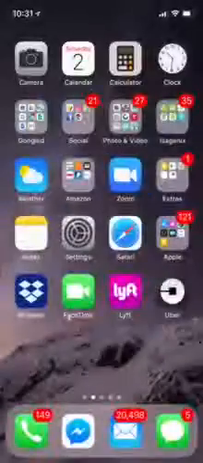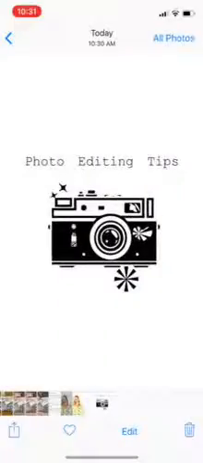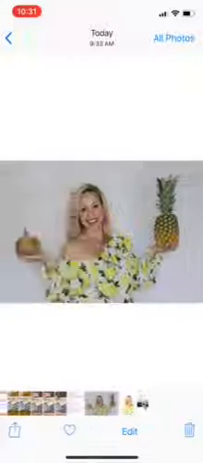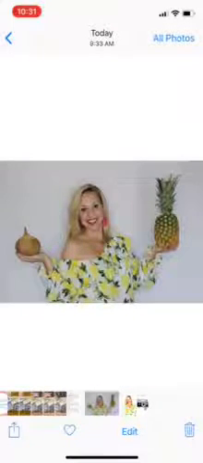So I'm going to show you using one of the apps that I've used called Color Story, and there's tons of apps out there. I know a lot of people use Snapseed, PicTapGo, and some others, but I'm actually going to edit a photo today in Color Story. So this is an original photo that I had posted last week for the Pina Colada release.